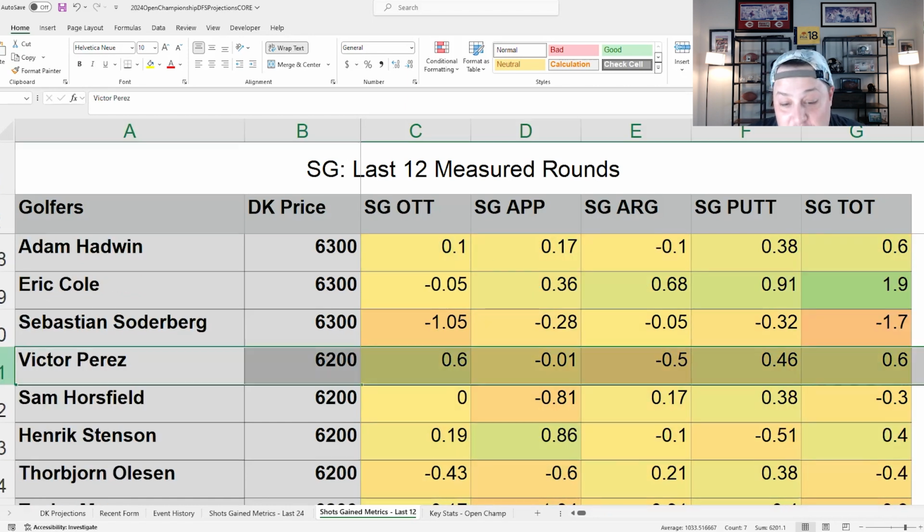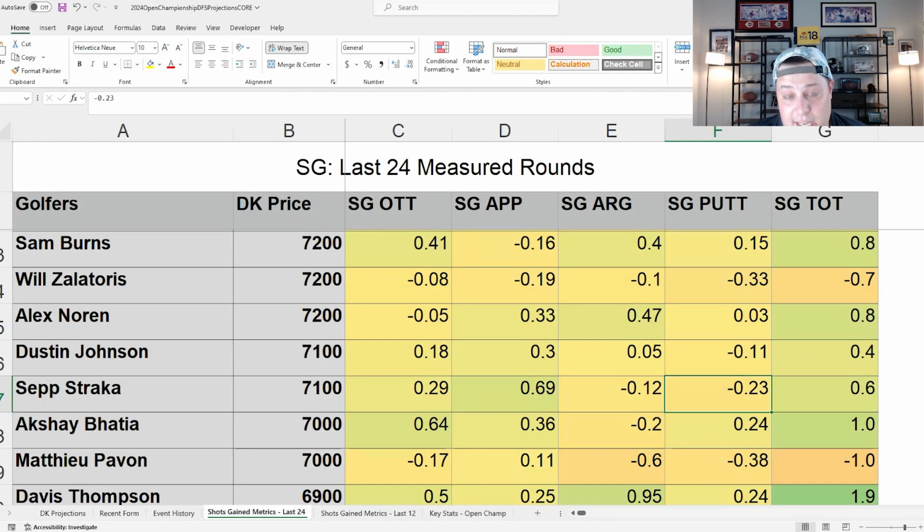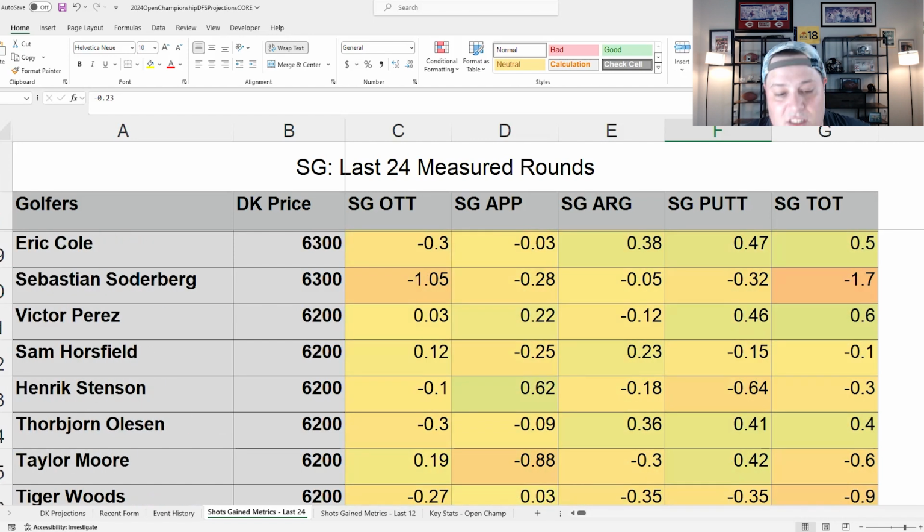He gains a bunch of strokes off the tee. In fact, over his last 12, 6 strokes per round, and he's really good with the mid to long irons. The further away from the hole that you get Victor Perez, the more strokes that he's going to gain to the field. And you might think it's a small sample size thing, but even if we zoom out, he's been solid across all 4 stat categories.